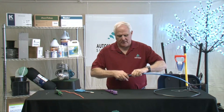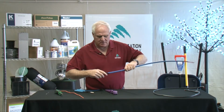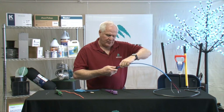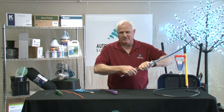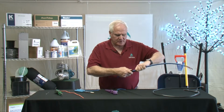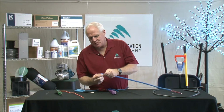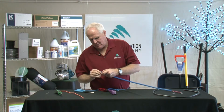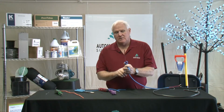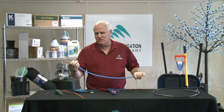this 2-wire, and it strips it off very easily. A lot of people don't like this tool because they have problems because you have to do it multiple times. You have to be careful. But once you get used to using it, it goes pretty quickly. And that will strip off the blue portion of the wire, which, if you've all been in the field, you know this is not an easy thing to do. And once again, we have the black and red exposed. That's how you do the 2-wire.